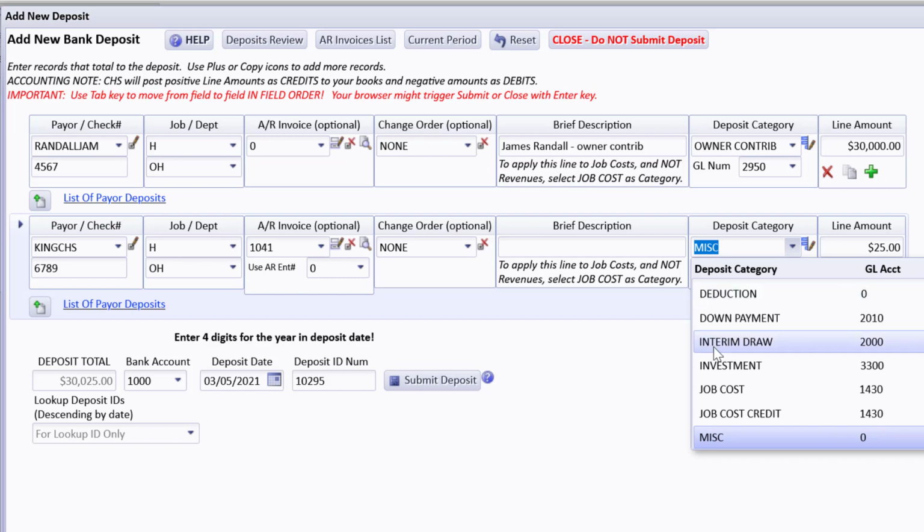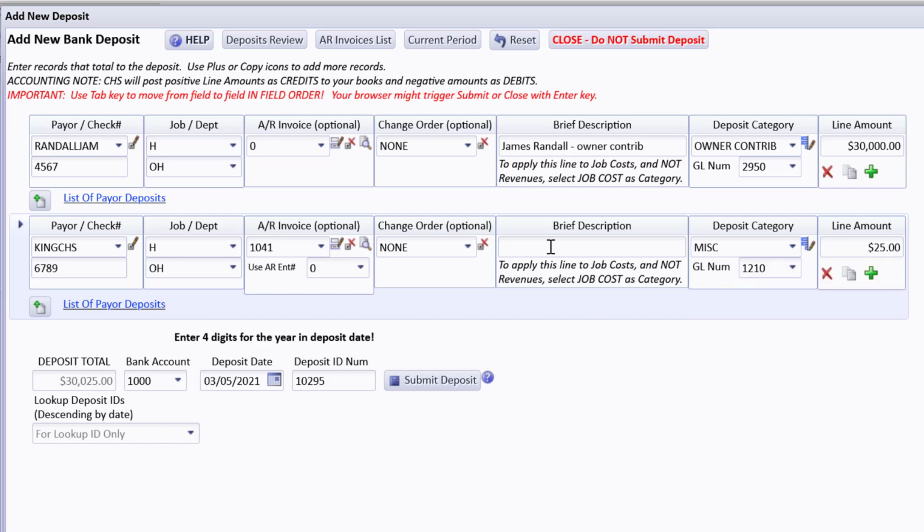And if I want to do another deposit category, some random something to identify it for a list of deposits, I can. We'll leave this one at miscellaneous because it's just a random thing, maybe seeking reimbursement for office supplies. So now we have $3,025. Maybe we put these checks both on the same deposit slip. So those are some basics not related to a job, just the generic H overhead job, that I wanted to show you, and how you do an accounts receivable invoice.